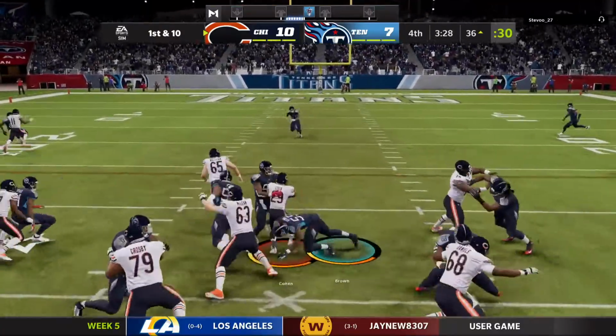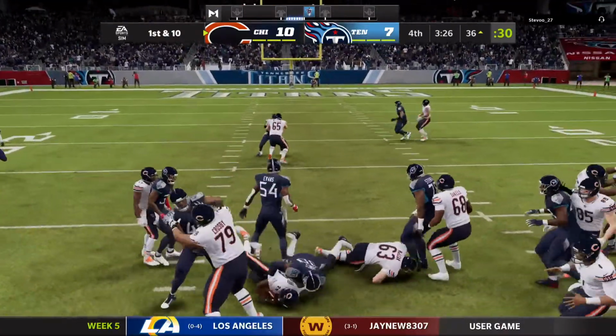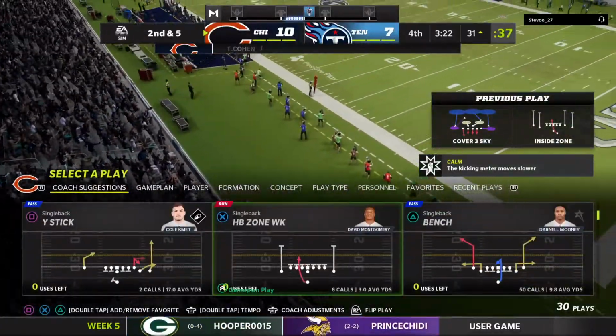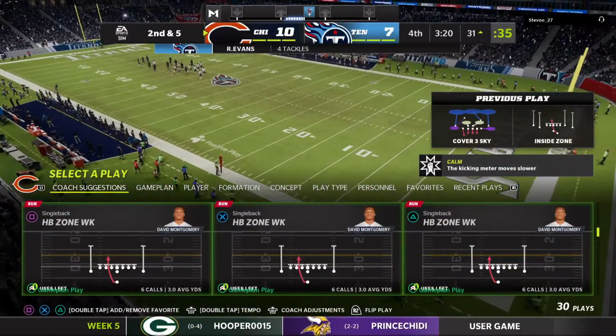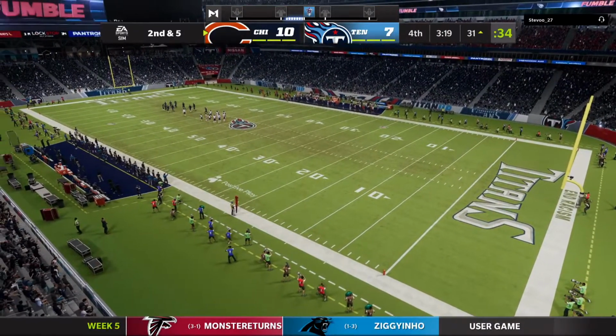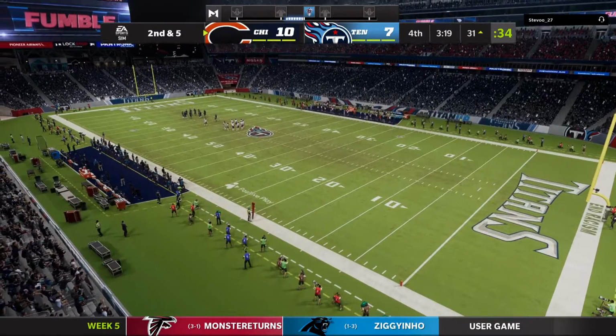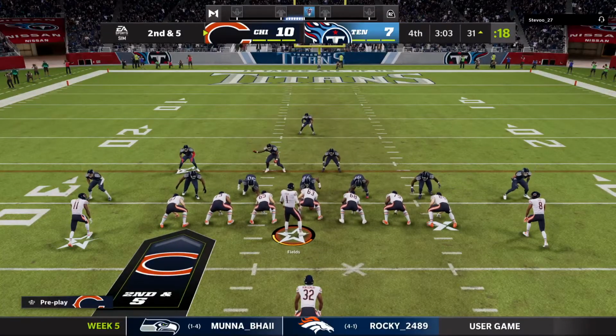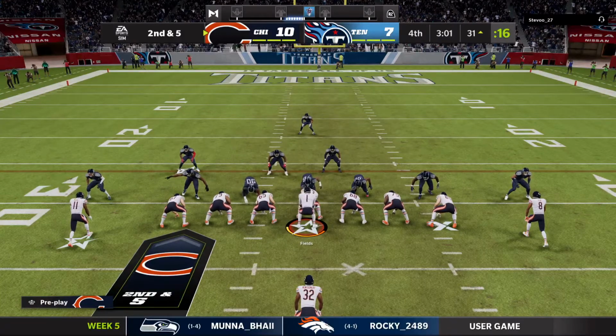Now with shotgun handoff to Cohen. 5 yards is the tally on 1st down. That brings up 2nd and 5. Now the objective there, yes, the positive gain, that's nice, but work some clock. Yeah, you're exactly right, but the problem for them is still within a possession, so they can't just sit on it running the ball. They'll have to find a way to throw it effectively as well.